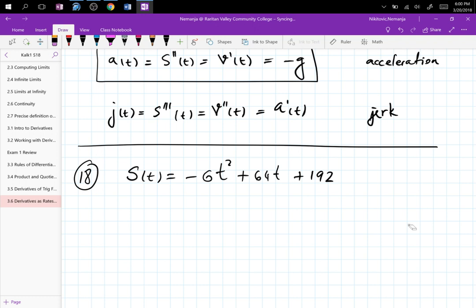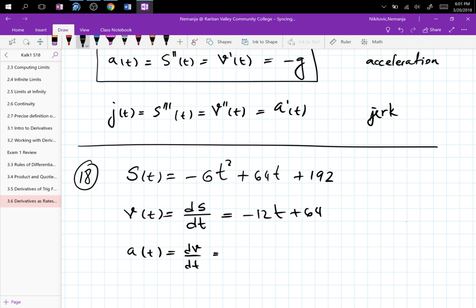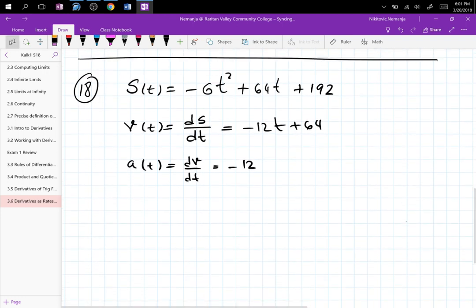Anyway, so this is an equation, right? We have it. And now we can obtain velocity equations. We get a velocity equation by simply taking the derivative of the position function in time. So this would be negative 12t plus 64. That's our velocity equation. And we can get the acceleration by simply taking the derivative of velocity, and that's going to be negative 12, as I mentioned earlier. So these are the three equations now that we have, which would govern the motion of something that you throw on Mars.